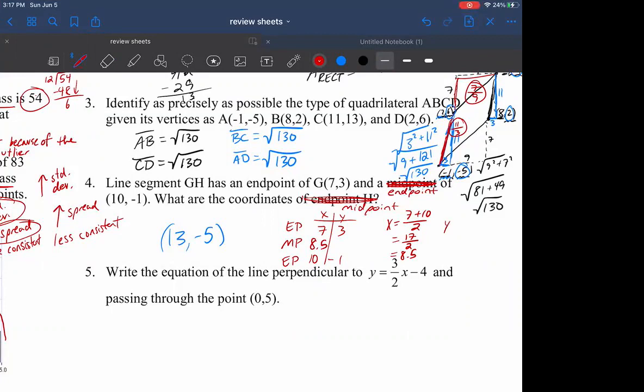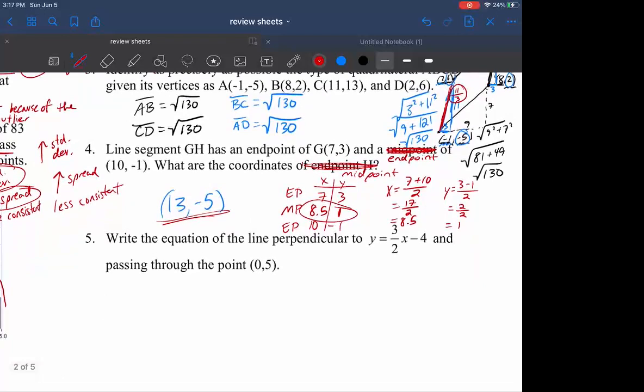Then do the same thing with the Y's. Take 3 plus -1, or just 3 minus 1, and divide that by 2, which is 2 divided by 2. That's +1. So that would be how we would get the midpoint from two endpoints. Add the X's, divide by 2, add the Y's, divide by 2. And if you're given the end and a midpoint, make that table, find the pattern, repeat it to get the other end like we did before to get 13, -5.